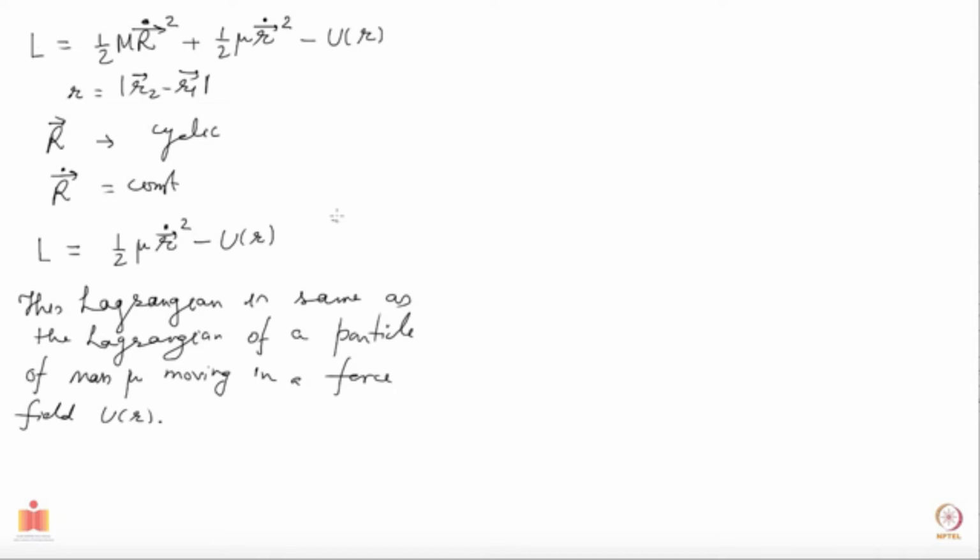Okay, so we will now proceed from here and ask whether I can further make a better choice of coordinates. Okay, I went from r1 and r2 to capital R and small r, which was center of mass and the separation between the two particles, which immediately gave me a cyclic coordinate, and I could get rid of that coordinate from my Lagrangian. I would like to ask whether there is still something I can do about the coordinates. Can I choose a nice coordinate? And you can see why I might be thinking about this, because you have here only the magnitude of that vector r. Okay, so I can do more. So this is what we will look at next.